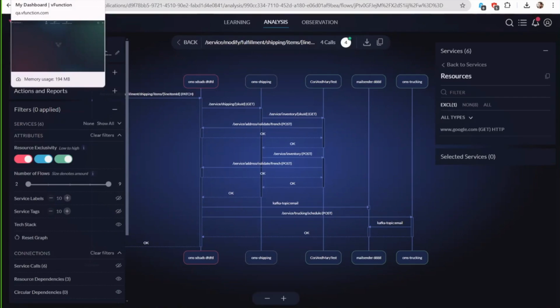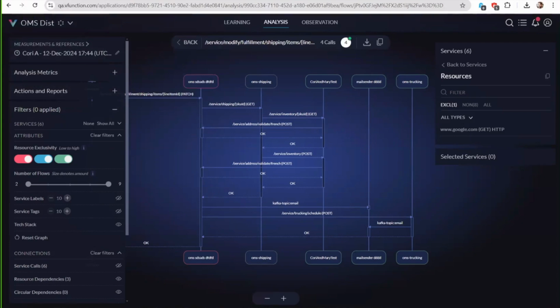Like, is there a way for me to segregate in diff? Not without adding tags. Yeah, that's what I was going to get at. Do we have to then like inject OTel tags at the pod level in order to make this stuff work? Yes, because otherwise it looks exactly the same, because it's the same service name, it's the same everything. Yep. It's just different instances. But if you do tag it, then we will be able to segregate it.